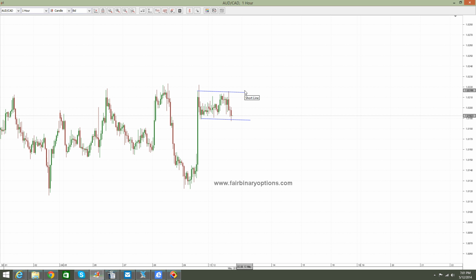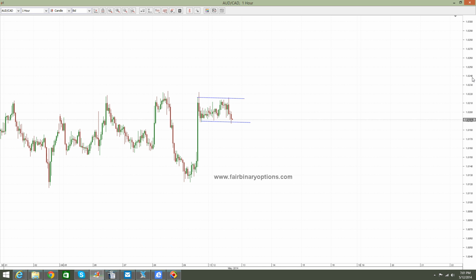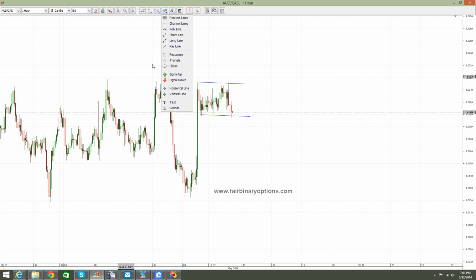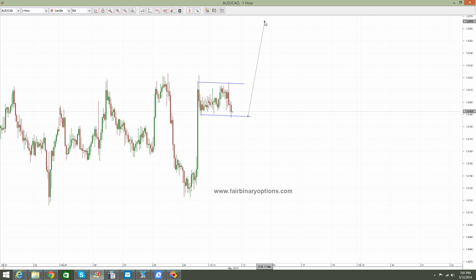and when this comes, we should look for continuation patterns to come, and the continuation should be given by this measured move. So what I'm trying to say is that I'm looking for a move after a break here. I'm looking for a move to come into the 103 area based on this continuation pattern. And this is the actual recommendation I'm going to have on the Australian dollar Canadian dollar, but only by the time price is breaking at this trend line here.